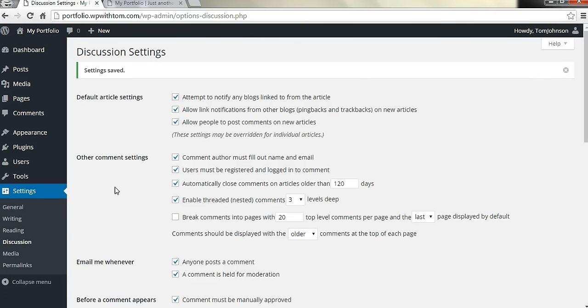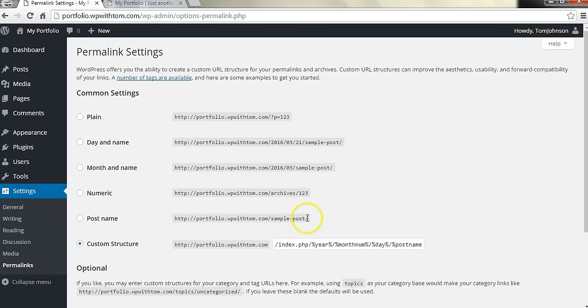And now after those changes are saved, I'm going to skip over media here and go right to permalinks. In this section, I like to change the custom structure of my link. If you look at what it looks like, it will say index.php and all this gibberish. It will say year, month, date, post name.